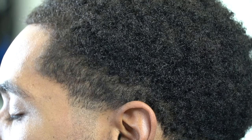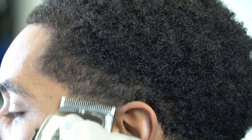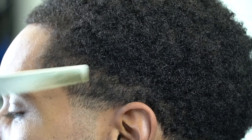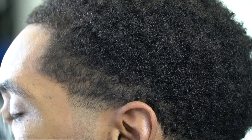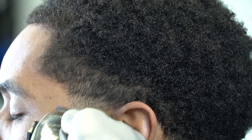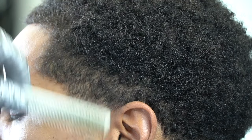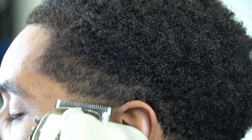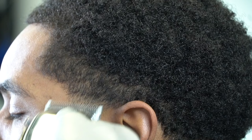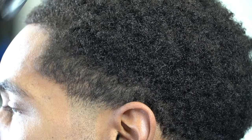To start my fading process, I have my blade open on my Andis Masters, and I'm going up about 3/4 of an inch to first establish my guideline. I'm gonna flick out. After I have my guideline established, I'm gonna lay my blade flat and go to the top of the guideline. Now I have my lever halfway closed, and I'm going halfway up the guideline. Then I'm gonna close my lever a little bit more, tap the bottom line, soften it up, and then close it all the way and tap the bottom line, taking it out completely.